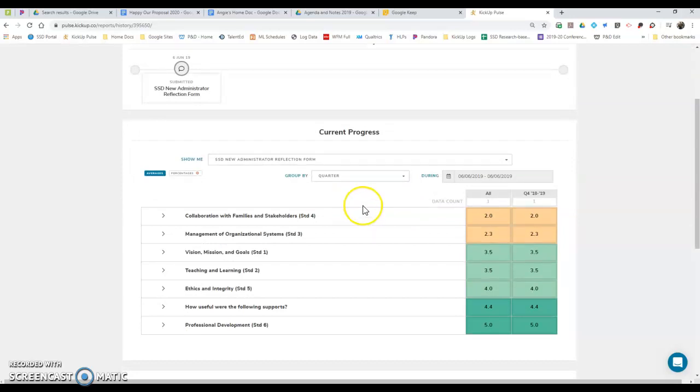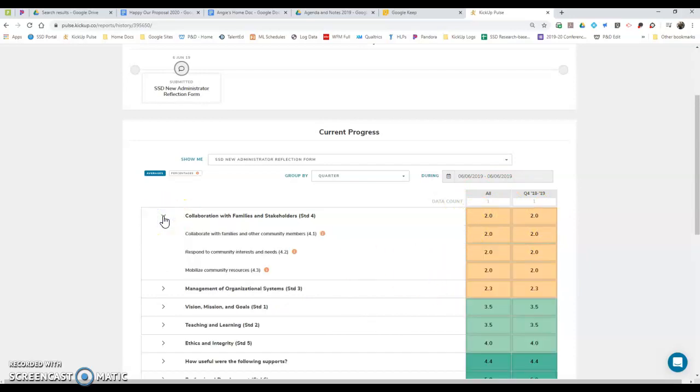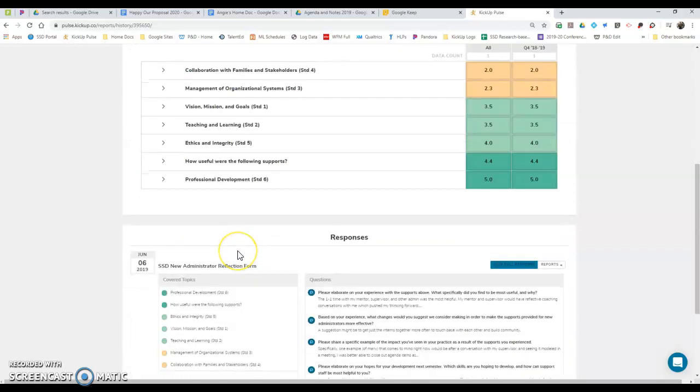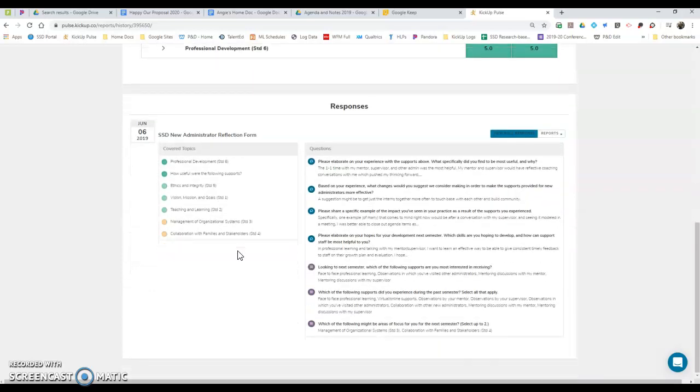log, but what you'll see with your teacher is you'll see their data around the HLPs and or any other data that was captured through a fidelity check, along with the rating scales. And you can drop down each of the indicators to get a little bit more information. And then if you go down even further, you get an opportunity to see the responses that you put in.